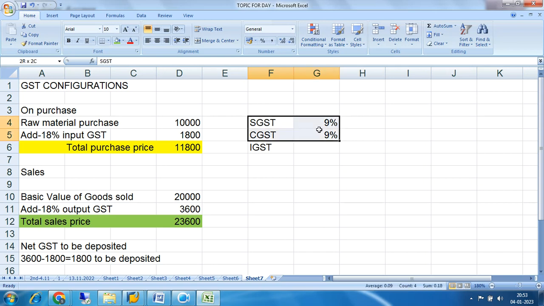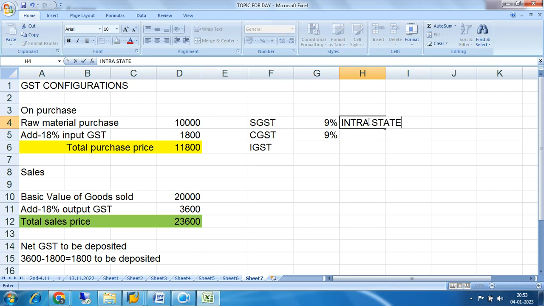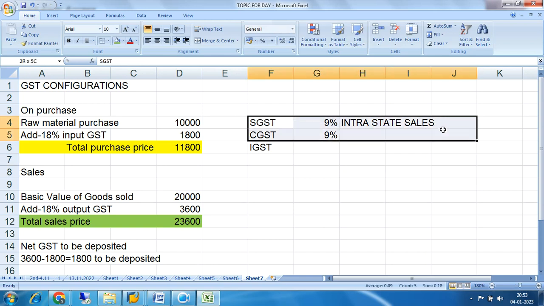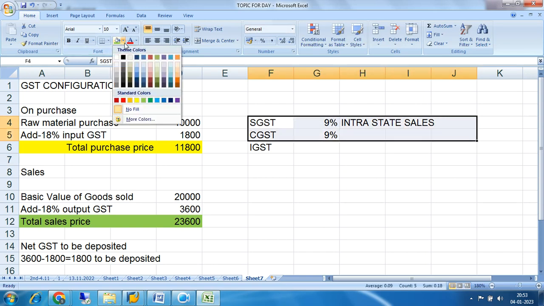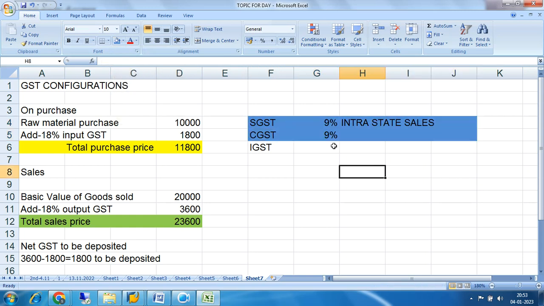So even if it is intrastate sales, in case of intrastate sales, whatever GST is applicable, that will be divided into two equal parts. One part belongs to the state, another part belongs to the central.